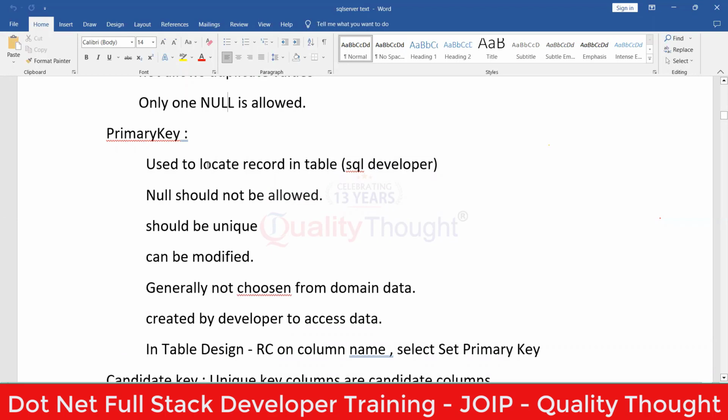What is the purpose of this primary key? From the application development point of view, it is a very, very important constraint.